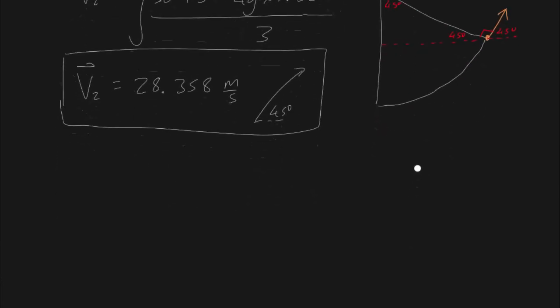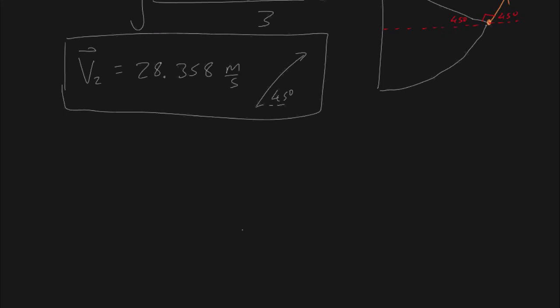Now let's compare that to a previous question I asked, which was the exact same. So we had a circular path just here, except instead of a disk, we had a block. I've done this in a previous video, and we discussed that for the exact same question, the velocity of our block was actually 27.5 meters per second. Now the only difference between a block undergoing this motion and a disk undergoing this motion is the block doesn't rotate. The disk, however, does rotate. And remember, if we compare these values, they're very similar. V2 here is 28, and here we've got 27.